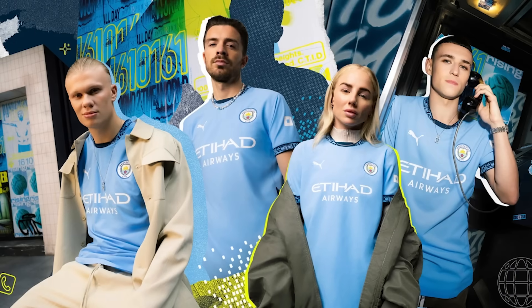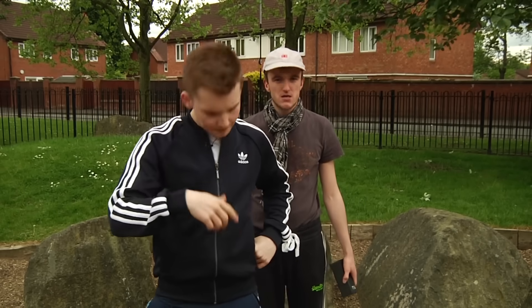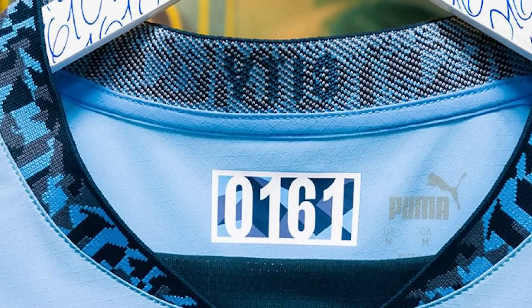Man City — a pretty simple kit. Blue base with '0161' in the collar and into the sleeve — 0161, Manny on the map. It's cool that they've used the area code; if I saw Birmingham City doing an 0121 I'd be happy with it, so for the people of Manchester I'm sure that's fire. But I've got no words for this kit beyond that. I think that puts it in Mid. No spoilers for the away shirts video, but their away shirt is looking incredible so they don't have to cry too much.